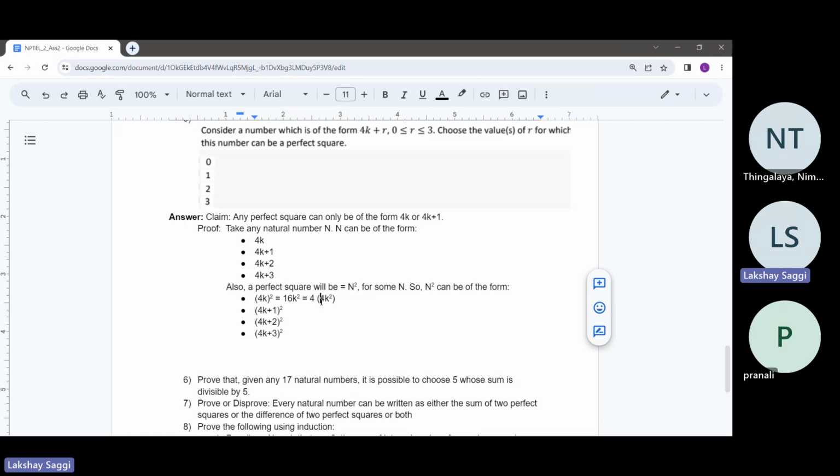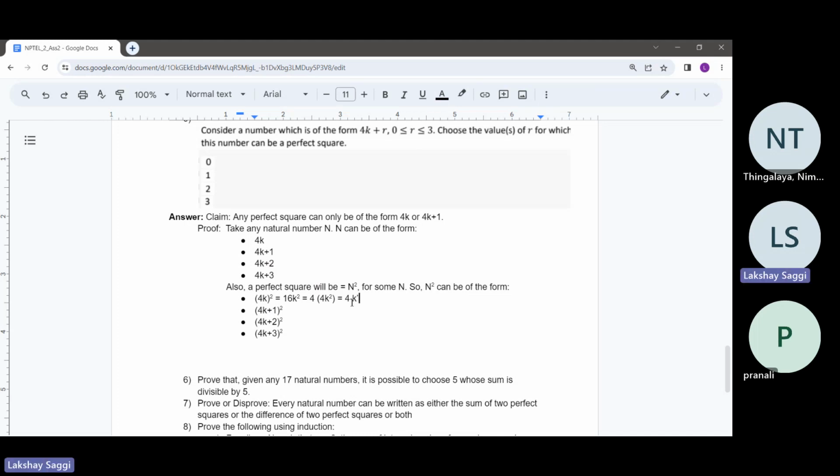So now what do we know? Since this k was also basically an integer, because this 4 in this 4k plus r is also an integer, or let's just say a whole number. So k is also a whole number. So k square is also a natural number, and so 4k square is also a natural number. So we can write it as something like k prime. So this is of the form, let's say, 4 times k prime, right?